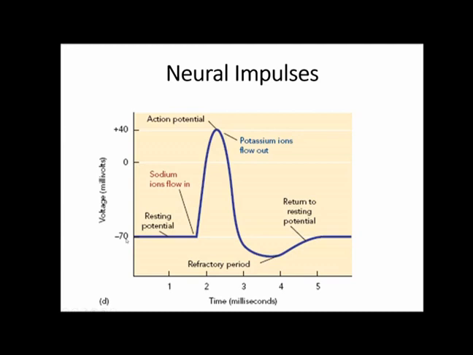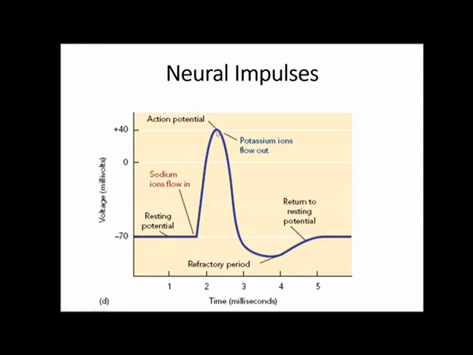So one last time. We're sitting at our resting potential. Something, a stimulus, will trigger these sodium channels to open, and these sodium ions flow in. And as those positive ions come in, the charge rises. This is our depolarization. And as that charge rises, we're going to eventually hit the peak, our maximum voltage of positive 40 millivolts. That is our action potential. That's the point where the cell has fired.